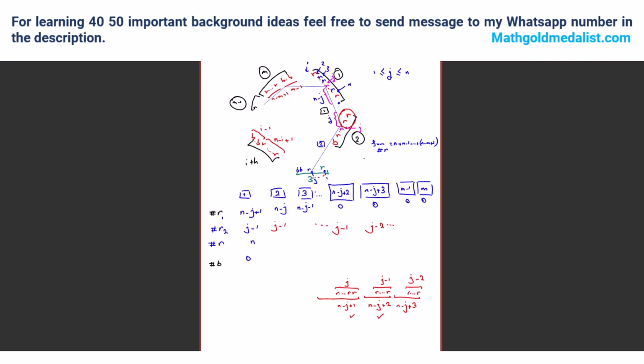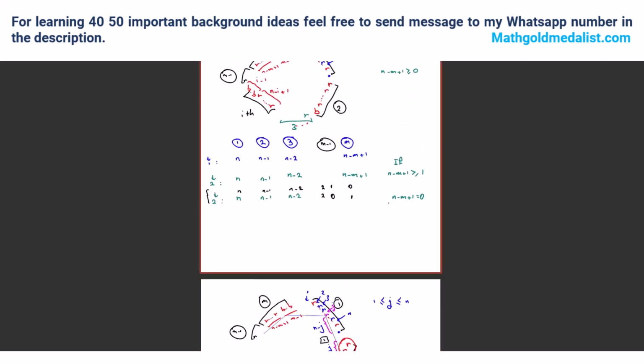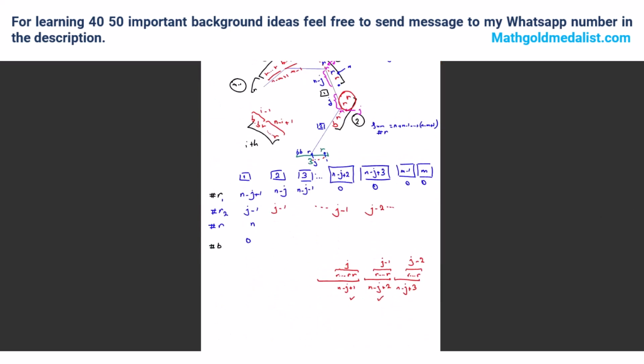And would it be 0? Maybe it's not 0, right? We are considering the first j minus 1 cells of each of them, right? Maybe it reaches 0, maybe it won't reach 0. Exactly the case that we considered here. Maybe it reaches 0 earlier, or it reaches 0 at the end, right? Okay, it reaches 0. Okay, so let's consider this.